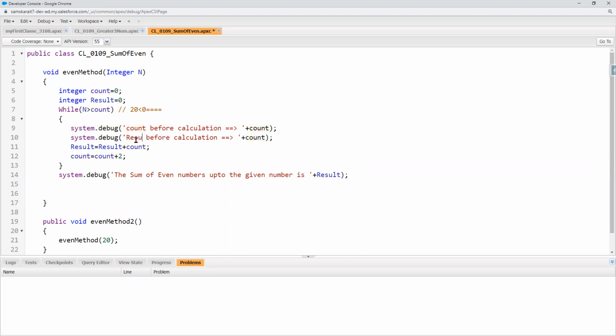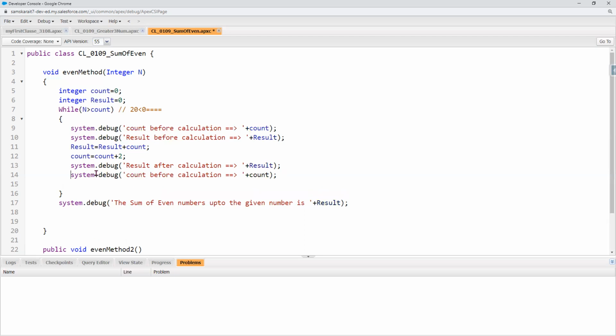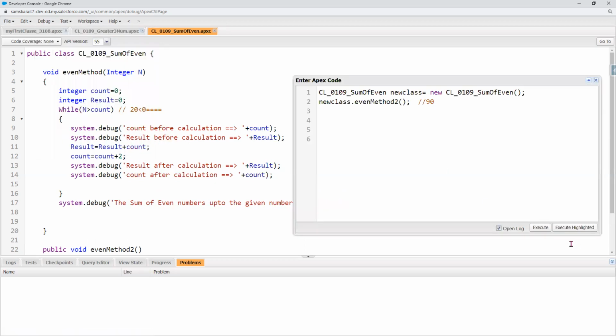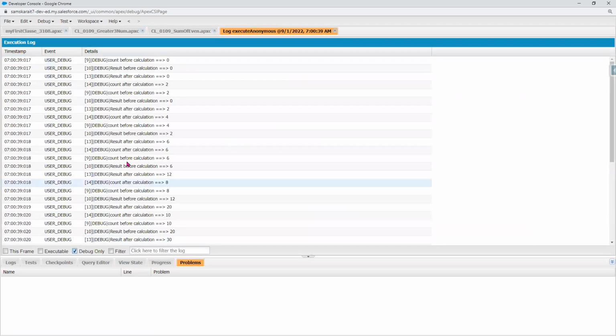Result before calculation. Now here, the result after the calculation, and the count after the calculation. Now Control S. Now let's go ahead and debug. Let's click on debug only.